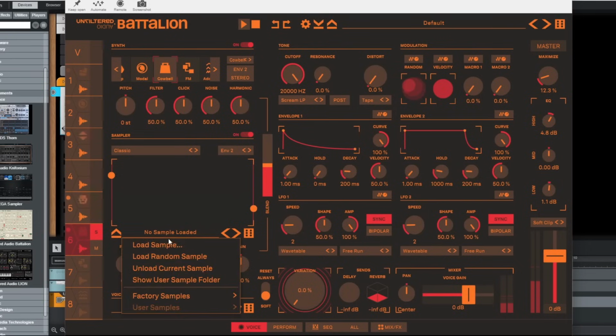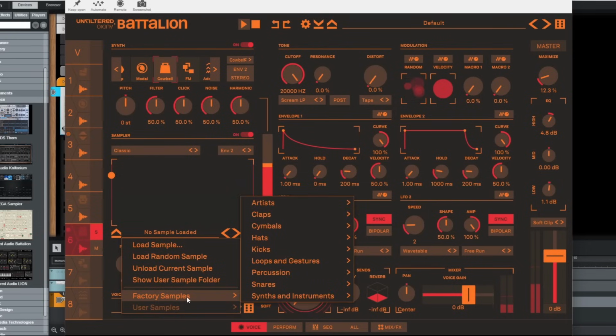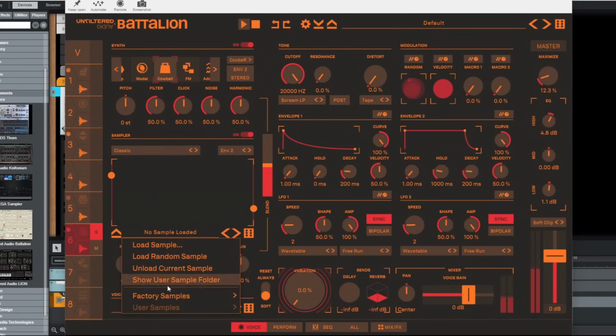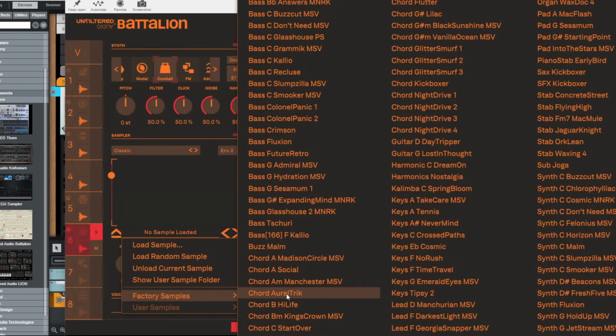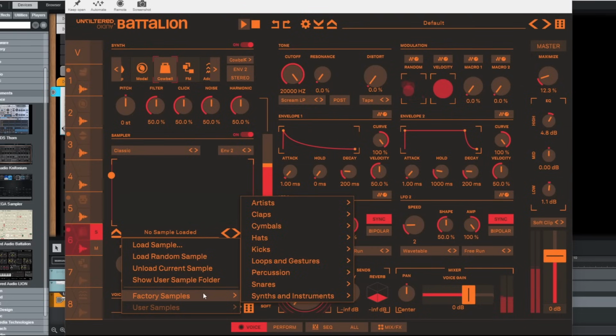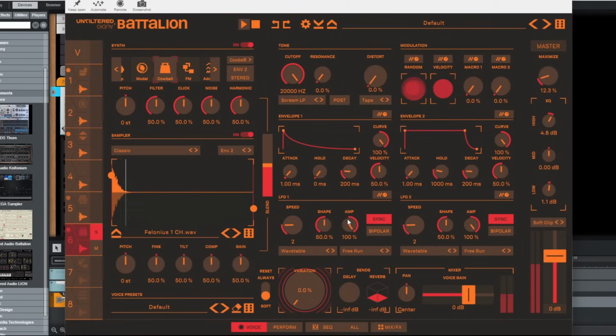I do like these factory samples though, these are great fun. Just got to choose what we want. Oh, it's a bit tricky, this is. You see, I want to kind of go to, what's this, artists, clap sounds, cymbals. Envelope 2.